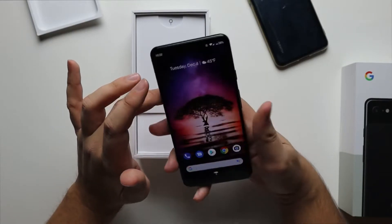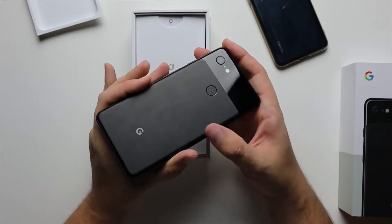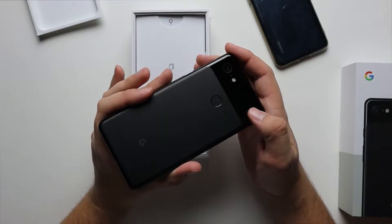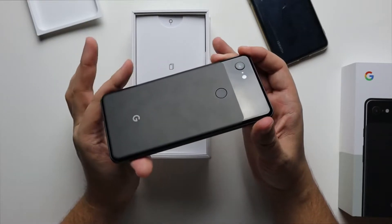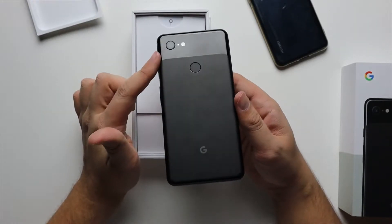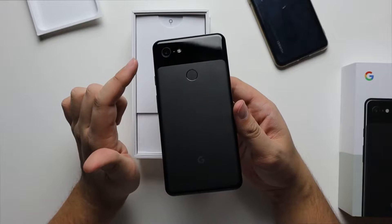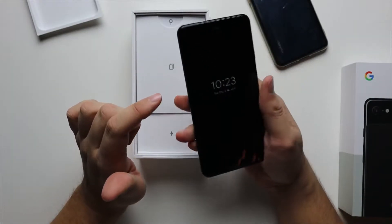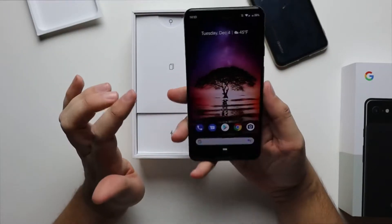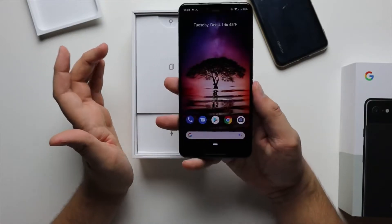This is obviously the black version. When you turn it around, you've got the two-tone — the lower portion is more of a matte finish, so it does pick up fingerprints. The portion up top is no longer reflective glass, though it's all glass. It does charge wirelessly, so thankfully Google finally introduced that. And then you've got the same camera setup as on the 2XL. The biggest differences this year for Google with this phone have been the waterproofing and the front-facing cameras — there are two of them — and the AI. Google's all about some AI.